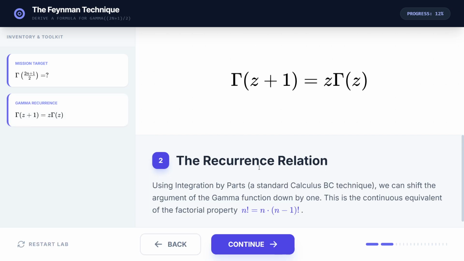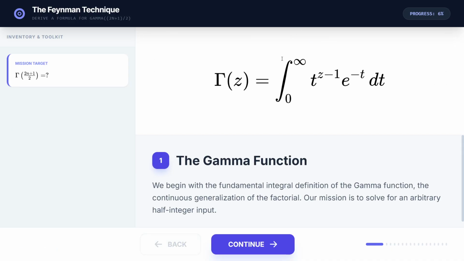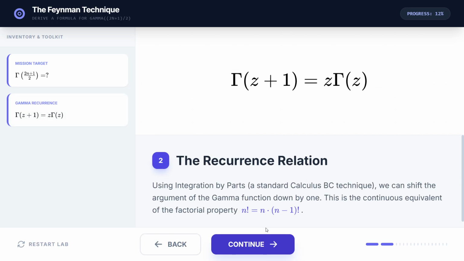All right. And this is just kind of a recurrence relationship. The gamma of z plus 1 is always equal to z times gamma z. And that can be shown using integration by parts on our definition of the gamma function. And it's also just a standard factorial recurrence. You'll recall this property. This is always true, and since gamma and factorials are easily relatable, we can just extend it to this relationship right here.